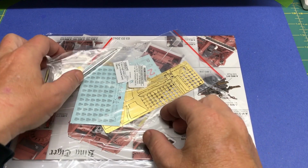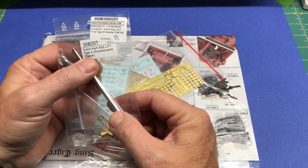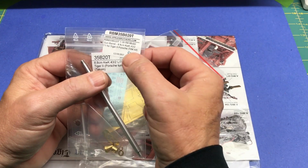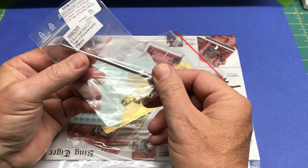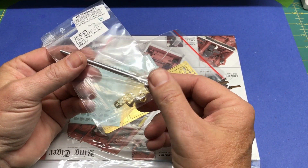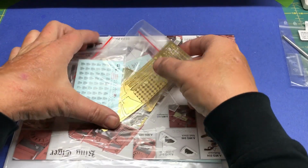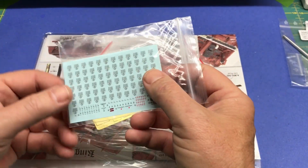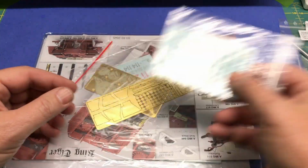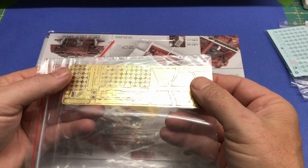Proud of myself. We got a barrel here. Aluminum aftermarket barrel for the Takom kit. So that's really nice. It's got a threaded end on it and everything. So that's really cool. I really like aluminum barrels. Then we have all these decals here, which is all for like interior stuff. Then we have a bit of photo etch here. This is kind of cool.